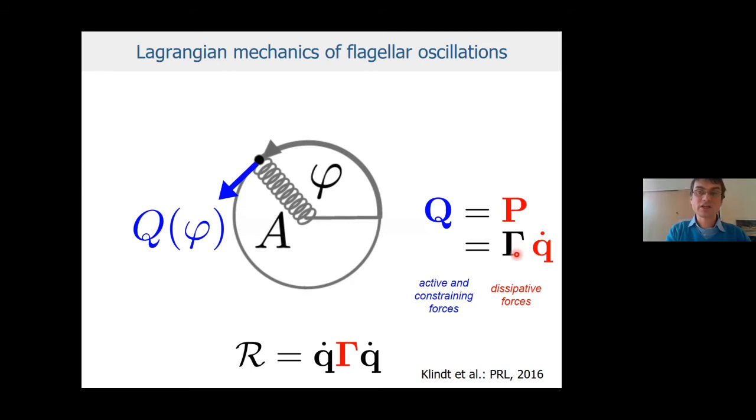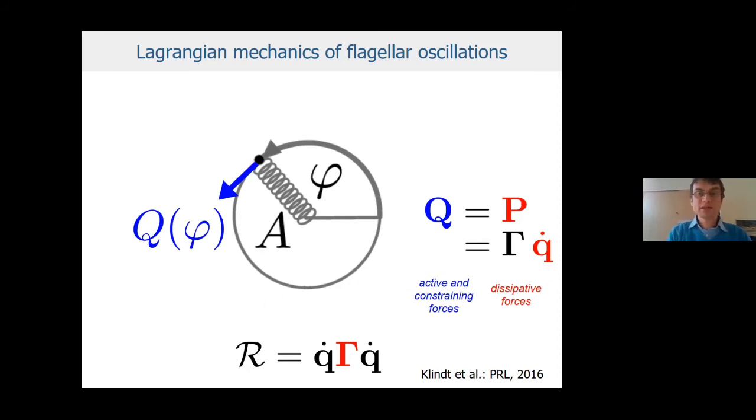And you can imagine, these friction forces are equal to a friction coefficient gamma, actually it's a matrix, times the speed q dot of the phase, but also other degrees of freedom. And you can imagine if the Q stays the same, if the driving force stays the same, because that's an intrinsic property of cilia beating, and because we increase the hydrodynamic load, this gamma increases, then the q dot, the phase speed, has to go down.